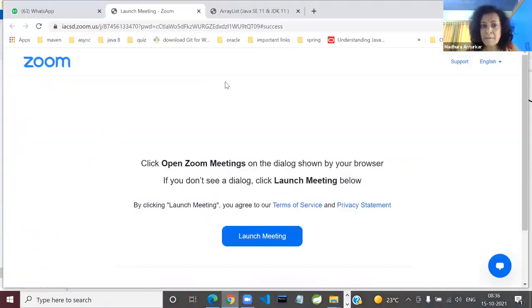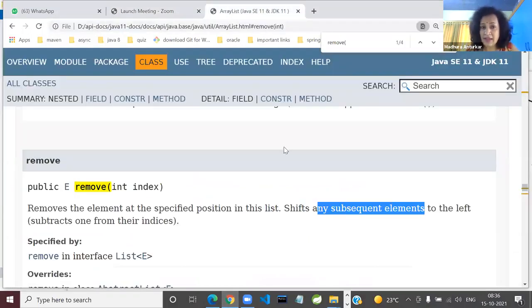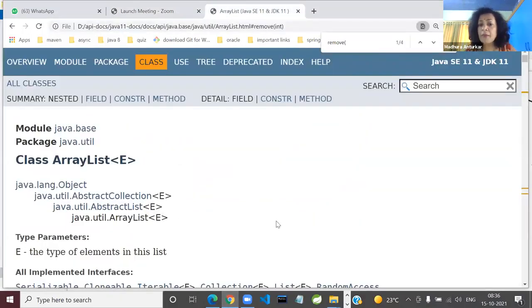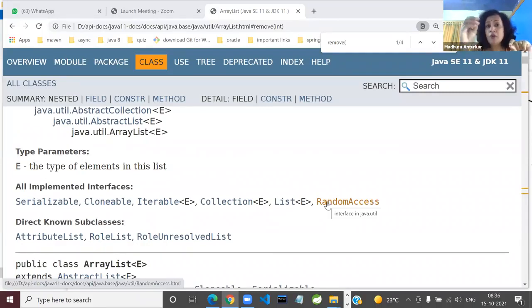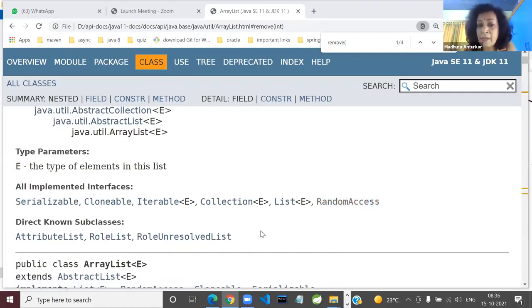Open the Java docs, please, and open the class ArrayList. Whatever I'm saying, please confirm it from the Java docs. You can see it has implemented the Iterable, Collection interface methods, and the List. And it has another special interface called RandomAccess. Thanks to this RandomAccess interface, you can just supply the index in your get method and the element can be found. More on this later.